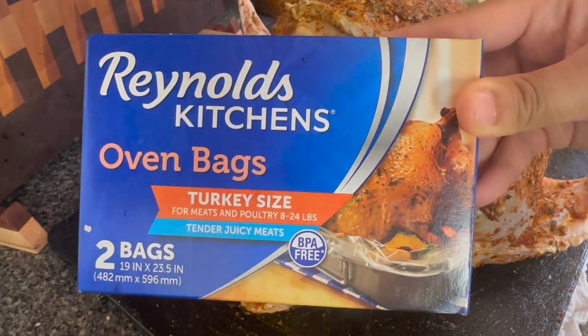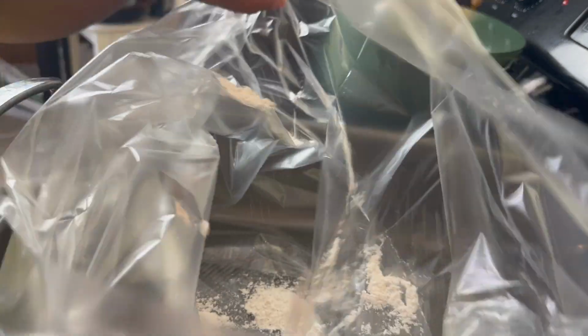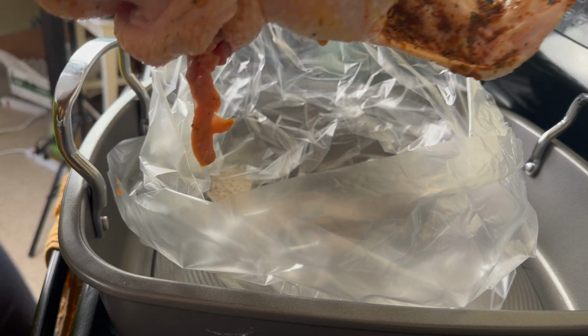I am going to get one of these oven bags, and I am going to take about a tablespoon of flour, and I'm going to toss it all around the bag because that's what the instructions told me to do. And then I am going to set my turkey inside of this bag. I have already had my oven preheating to 350 degrees, but you can also cook your turkey at 325.